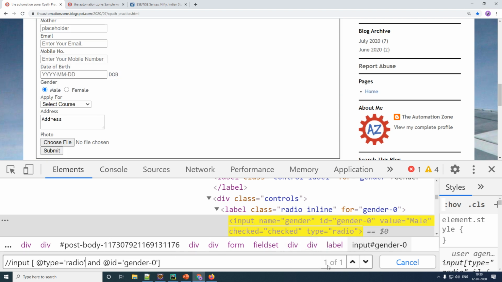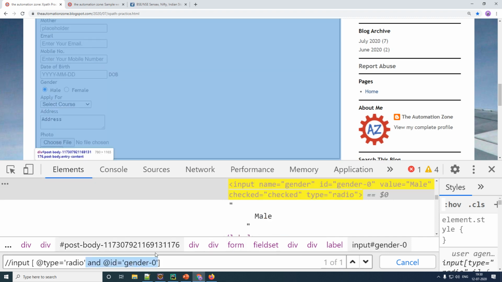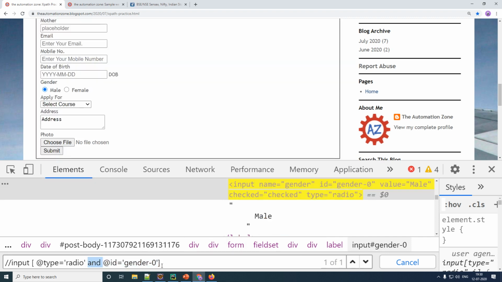Here we go. And as you can see, 1 of 1, the element is unique. The other thing to note is if I remove this second parameter, gender 0, it gives me two elements: one is male and the other is female. And the moment I put this attribute again using the AND, it points specifically to the male.